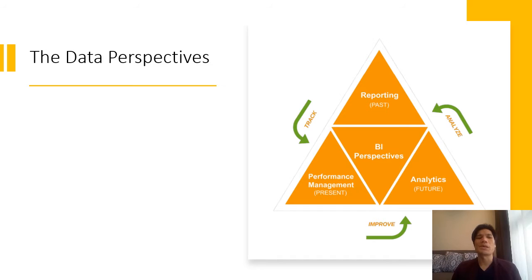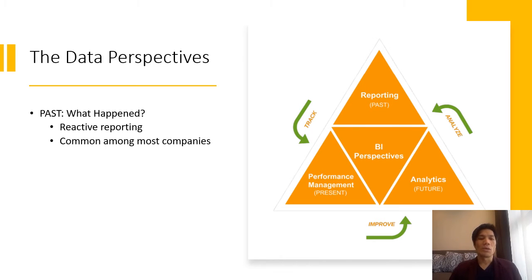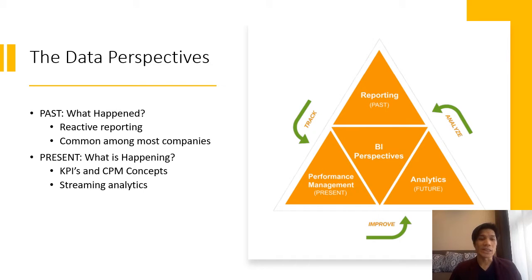So the first thing I want to talk to you guys about is data perspectives. Now, in the past, when you look at data analysis and analytics, what has happened is that people always report based on reactions. So these are common in most companies. That means they only report what they see, but they don't actually try to predict what's happening. Okay. In the present, they then start to look at what is happening now, which means they're trying to report using KPIs and concepts, and they just try to stream analytics. That means like what's happening live, for the moment. So this is what people are looking at.